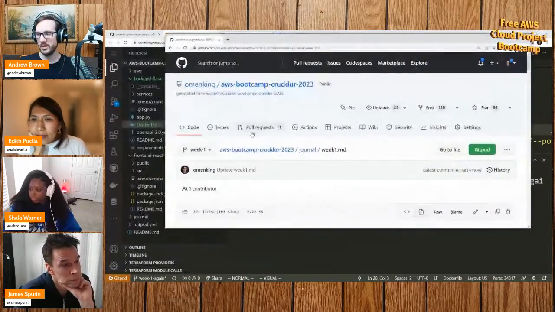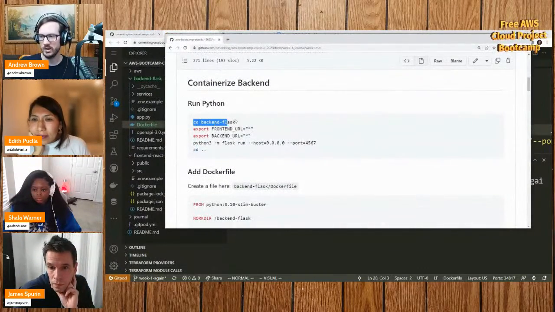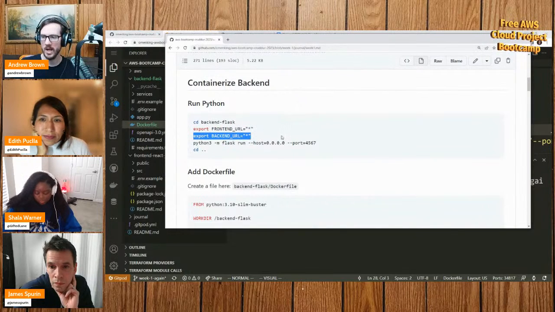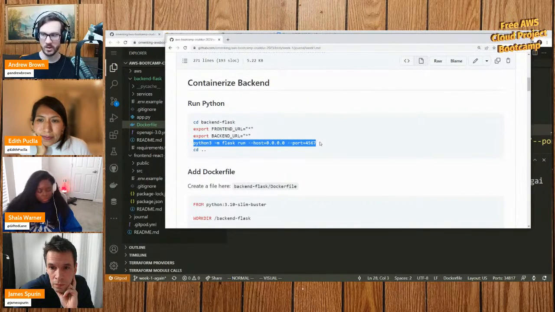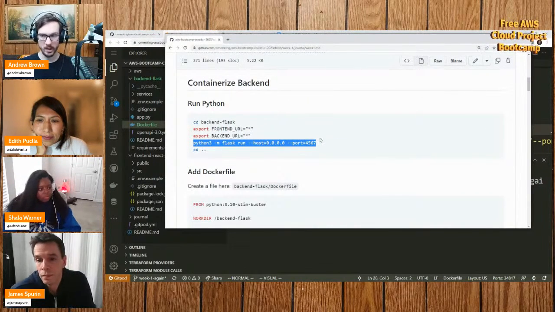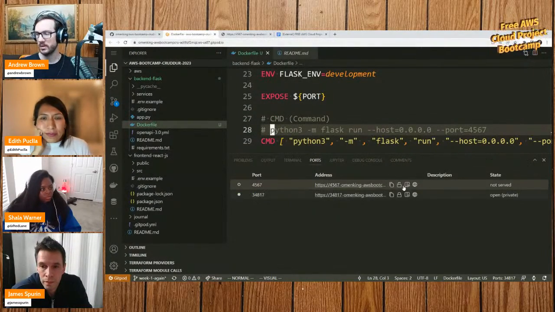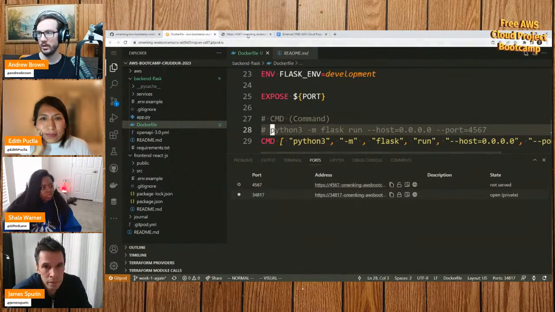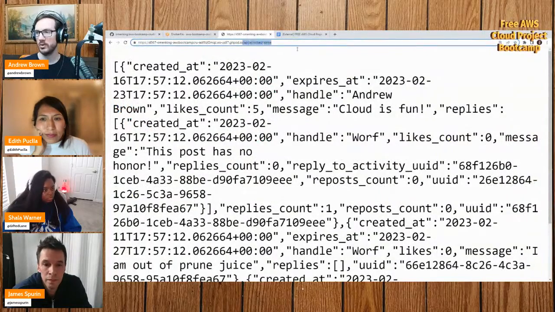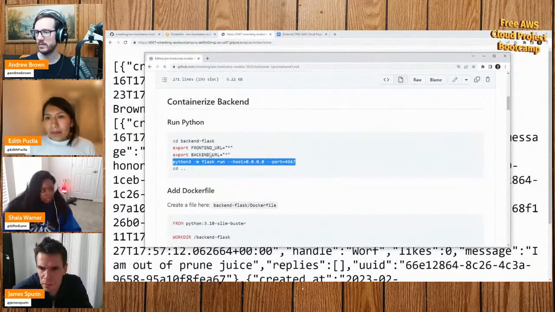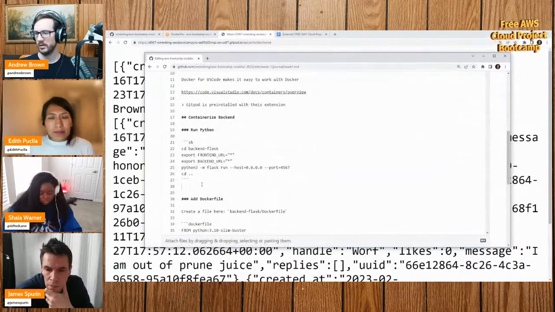So these are the three things we ran right now. We cd'd into that directory. You're going to run the export frontend URL. You're going to run the export backend URL. You're going to run this to start it up. Once you start it up, we're going to make sure we unlock the port and that it's running. You're going to click here. And I guess you need the URL. So I'm just going to grab that there for you as well and add those instructions. We'll go down below here.